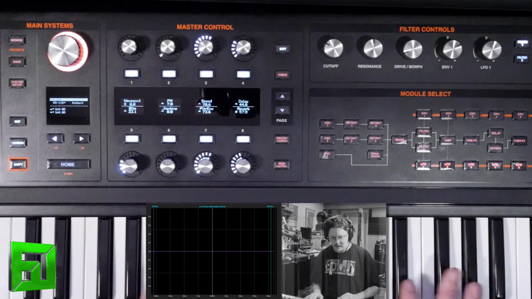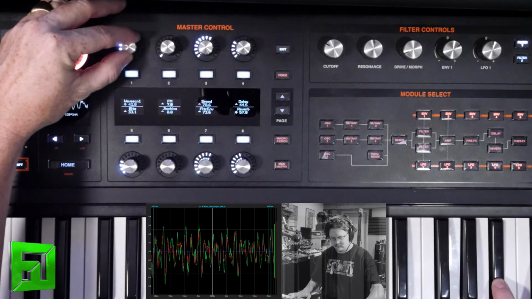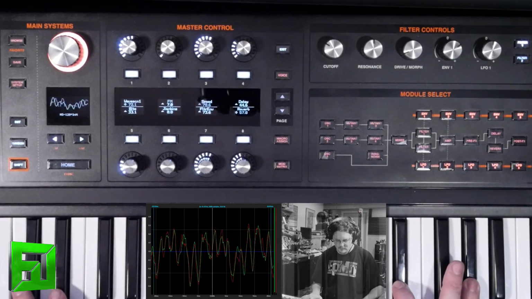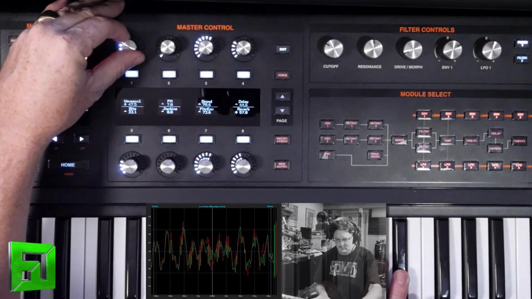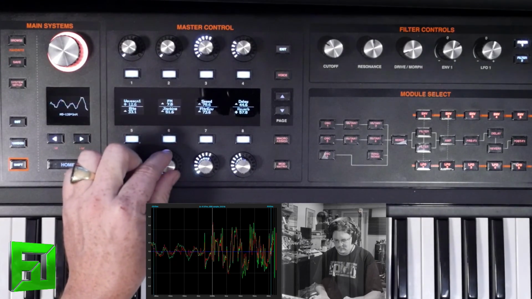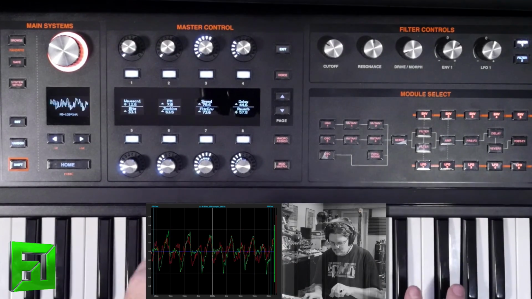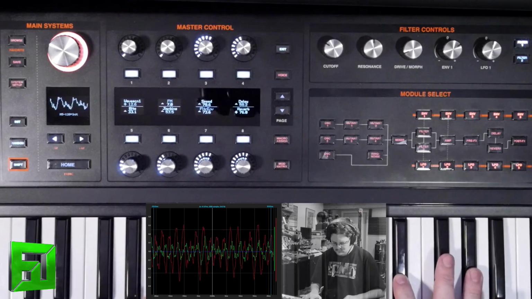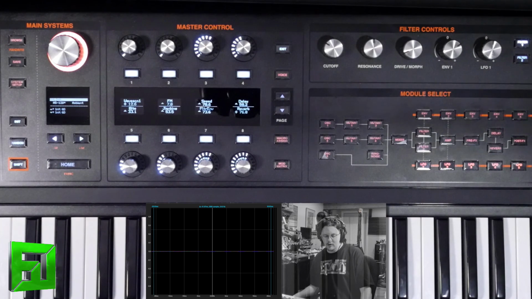Everything else is set to upper layer because that's what I wanted to change. And if I want to morph it, super fun.